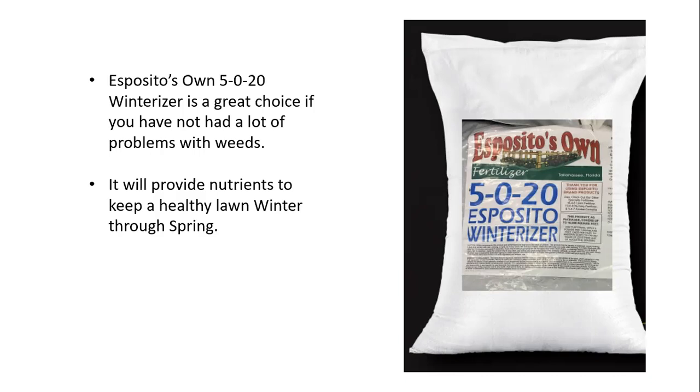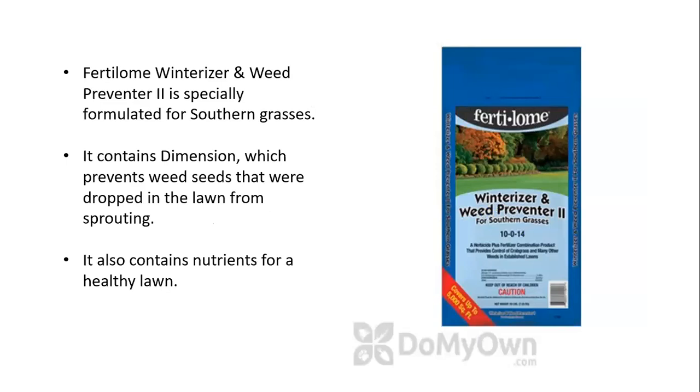The 5020 is great. Doesn't have any kind of herbicide in it. So if you're looking to help prevent weeds throughout the winter, that's not the one you want. This is the one you want right here by Fertilum. We've sold this particular one for years. This is not going to kill any weeds. It is just like the label says, it is a weed preventer. It has a product called Dimension in it.